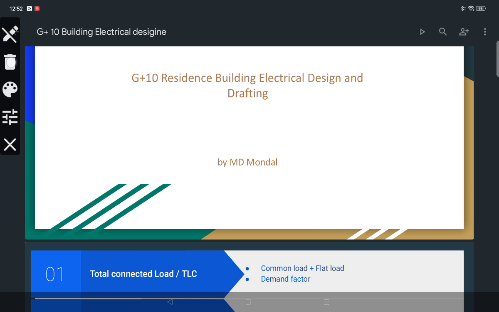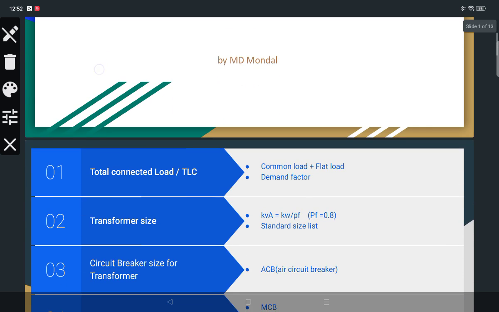So let's start. If you are an electrical engineer, a company will come and ask you, I want to build a 10 floor building. Tell me what I should do and how I should do the electrical wiring, and give me the electrical design. So then the engineer comes into the picture. How will you do it?